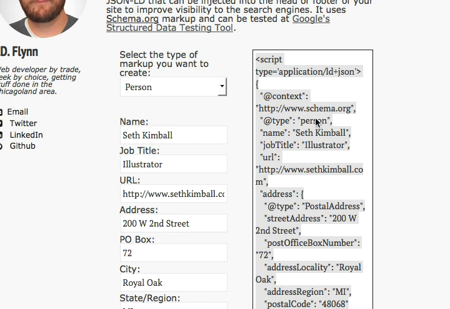Now, JSON-LD is not that way. It's a piece of script that has all the data in it, and you just stick it in wherever you want. But the important thing is this. Google does not want you to add content to your JSON-LD schema structured data that is not actually visible on the page.